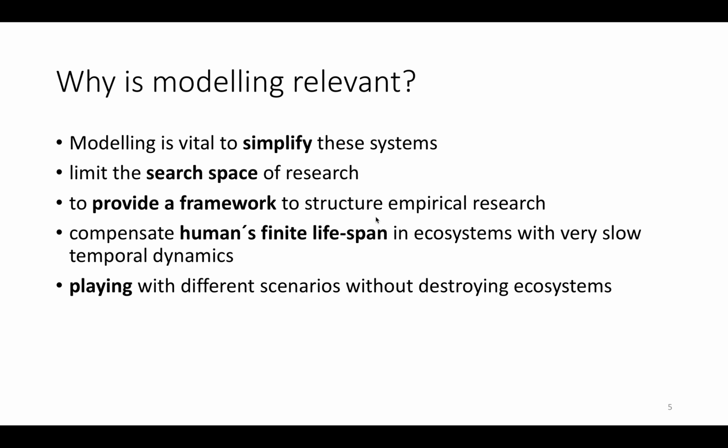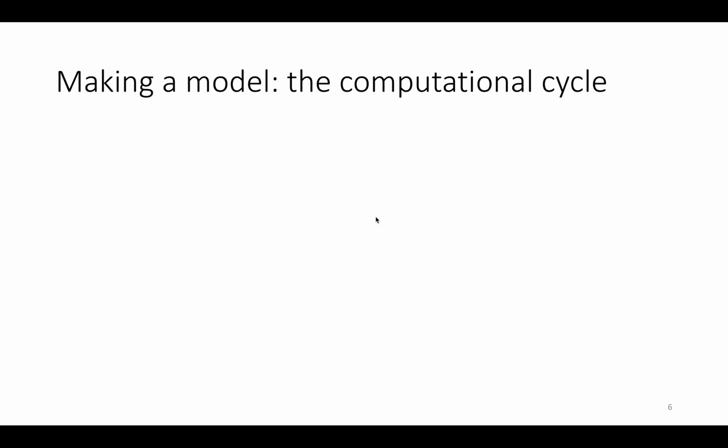Well, as I mentioned, these systems are very old. Usually they develop much slower than our human lifespan. And if we get the models down, we could simulate long time periods and predict over long time periods without having this problem. And we can play with different scenarios. We can see what the impact of different policies could be on the system.